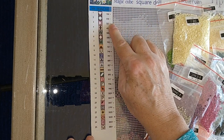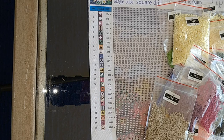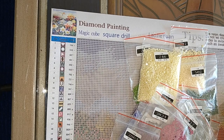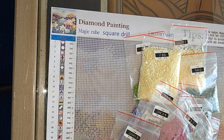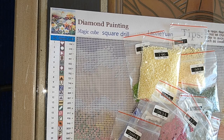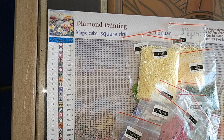All right, so we'll just run our finger, well, my finger, down the list. And even though it's faint, every single one of them is ticked off. So this is a fully complete diamond painting kit. I even got an extra drill in another color. That'll go into my mixed drills, because I keep every drill. I don't ever throw away a drill. Okay, so that's it. That is the Hummingbird in Flowers. This happens to be my 212th diamond painting order.